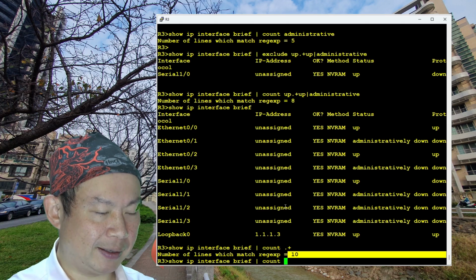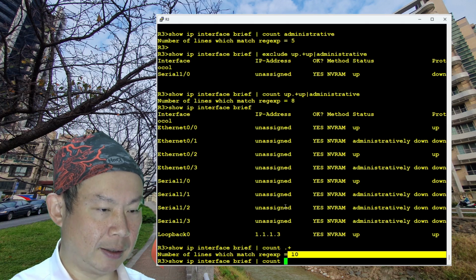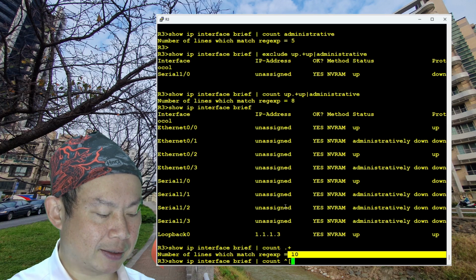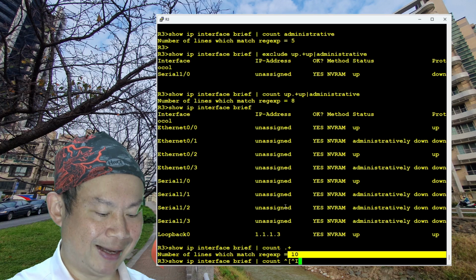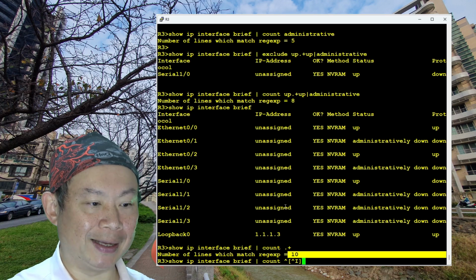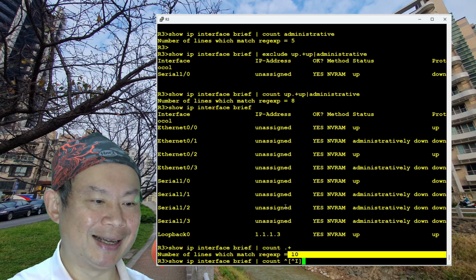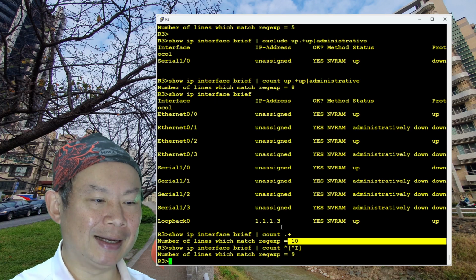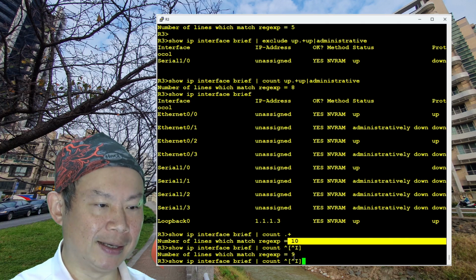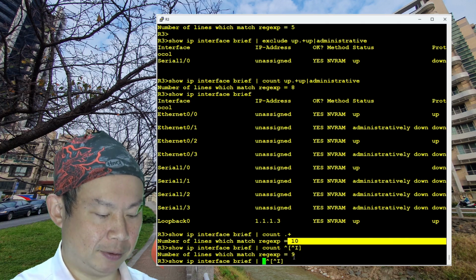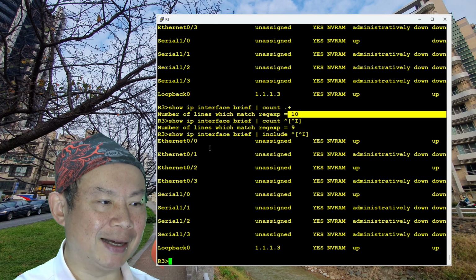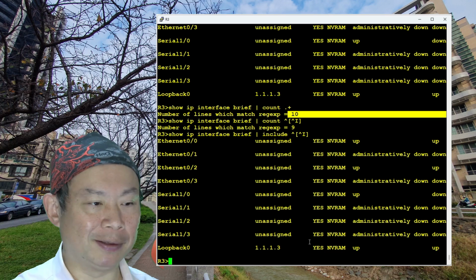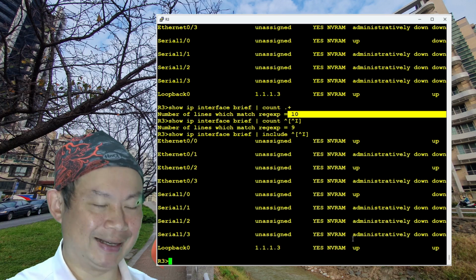The label is here. We just say anything not beginning with a capital I should not be counted. In this case, number 9, this is the correct answer. Totally 9 interfaces. Actually, we can also include, and you will see we have removed the label, so totally 9 interfaces.